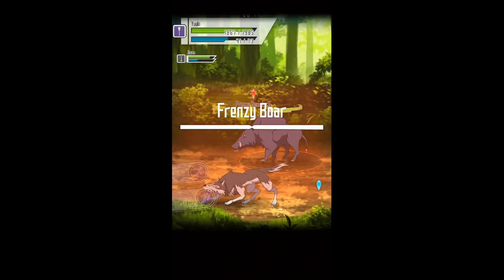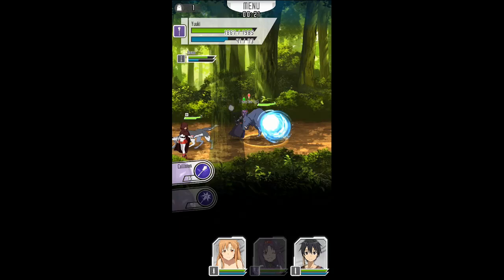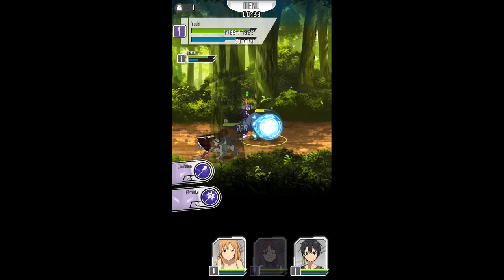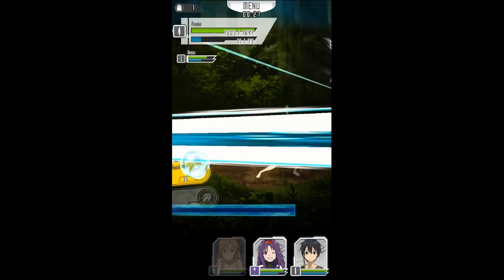I love how they have this warning screen. It's like you're playing Mega Man, right? It's funny. Alright, so we're just gonna tap. She seems kind of slow, eh? Let's switch out Asuna again, and then I'm gonna use my first skill.